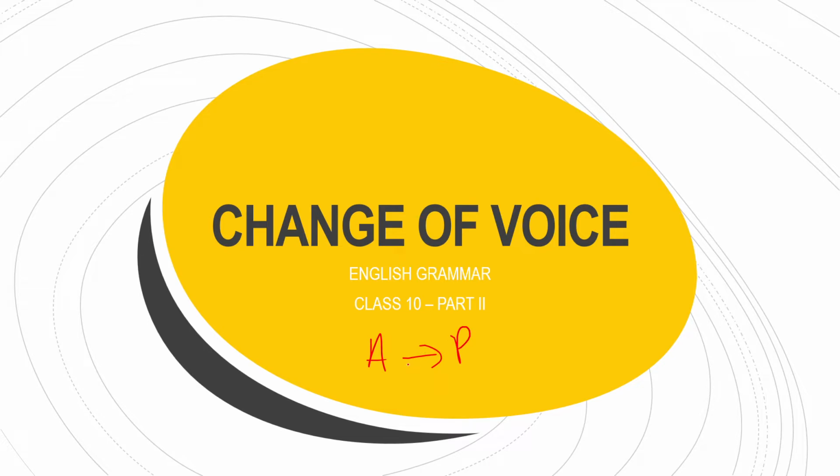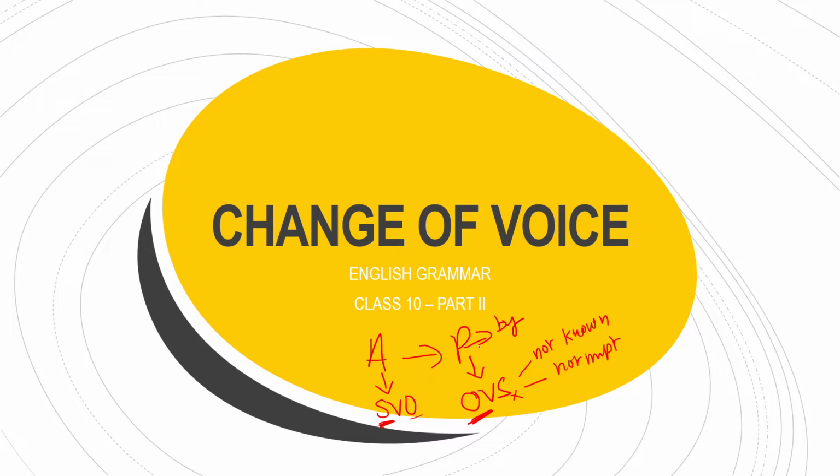Okay, just a quick recap. Active voice, we said that the sentence is of the form subject, verb, object, where more importance is given to the subject and less to the object. And we said the passive voice is of the form object, verb, subject, where more importance is given to the object rather than the subject, and in certain cases the subject may not even be mentioned when it's not known or when it's not important. In the passive sentence you may sometimes have the word by.